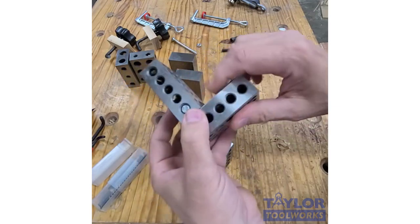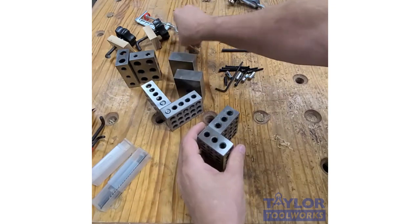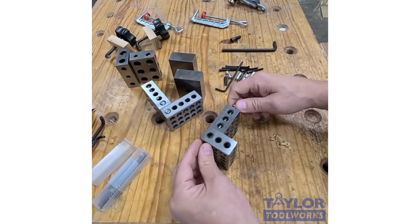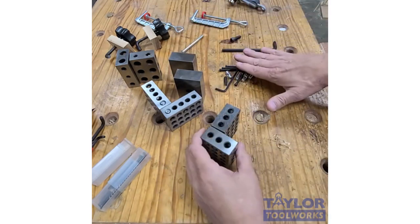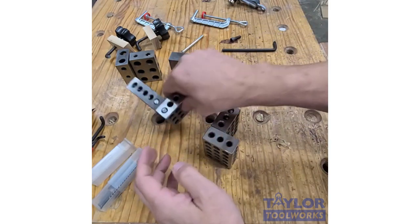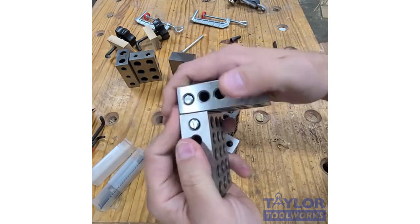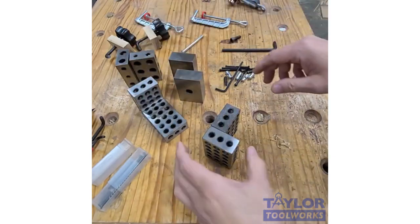So here's the hardware kit. This is the set of the hardware kit. Generally, when you hook two together, you have to put a bolt through these, and then there's a nut sticking out. So you can hook them together, but you have this exposed hardware, which limits their usefulness in a lot of ways. But with this hardware kit, all these little pieces are embedded inside the block. This is a configuration where we use the hardware kit. It's very robust and held very well. I've attached two blocks together and there's no hardware exposed, which is a really nice feature.